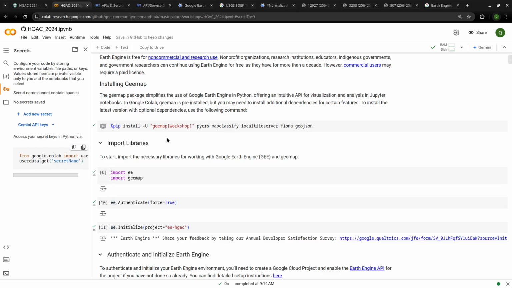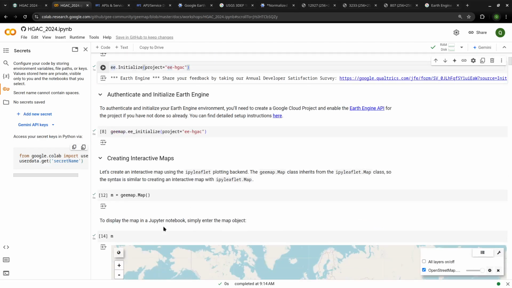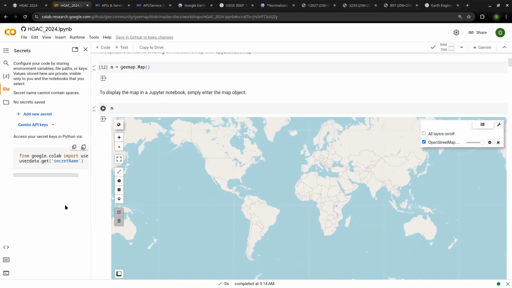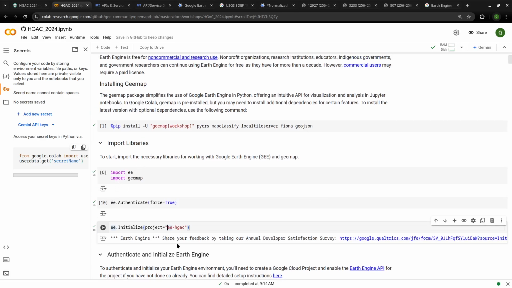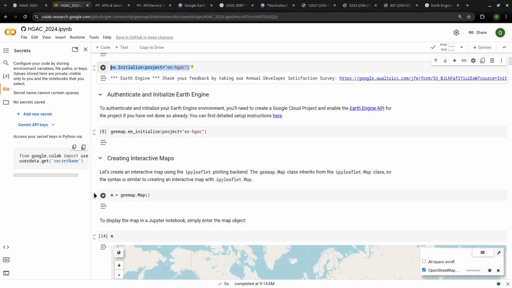The same project. You use your own project ID. Yeah, that's what I'm saying. Something is wrong with the Geemap function. So just for now, just use this one. I will fix it later. So just ee.Initialize, and then project equal to whatever your project ID. Then hopefully it should work now.